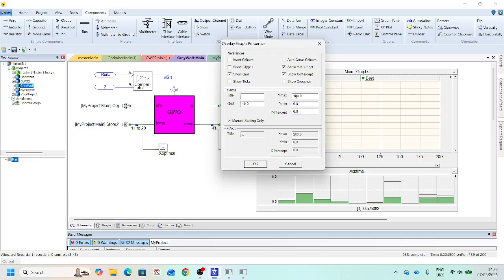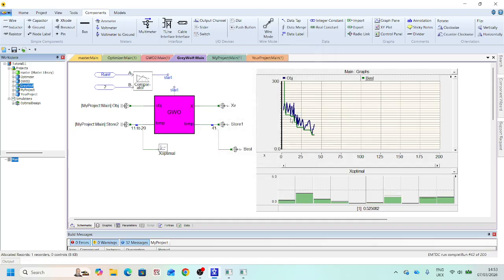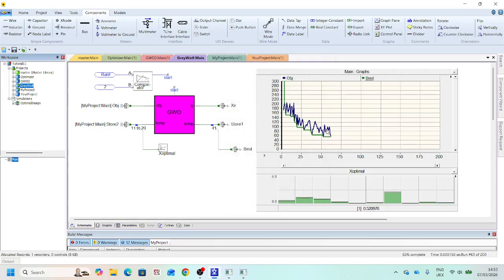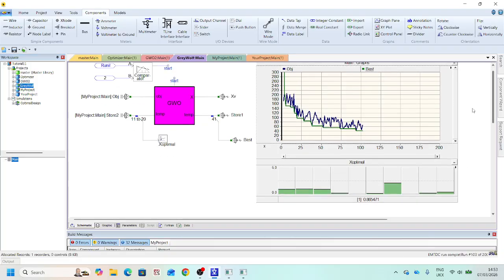So you can make this one, for example, 300. Let's see. Okay, so the objective function started from higher. And here I will make it, for example, 20. See this one now, it is optimizing, and you can see the best value is saved. And here the variables are changing.